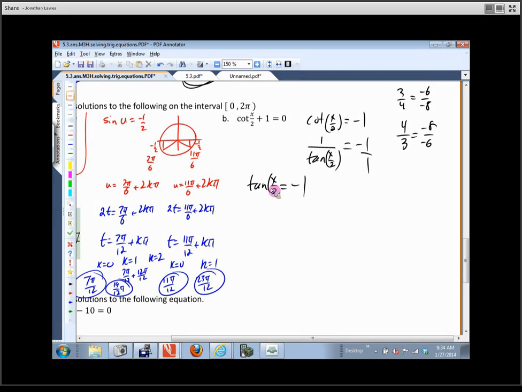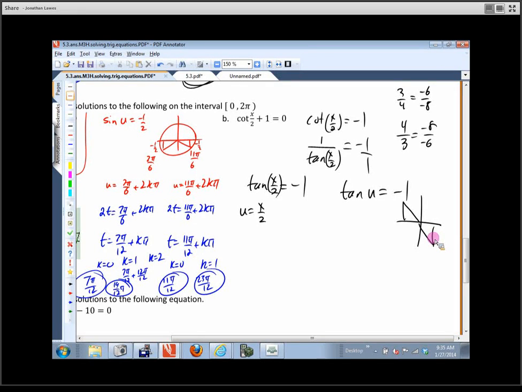Okay, we're going to do a substitution. So wherever there's an x over 2, we're going to put a u. So we're going to be solving this: the tangent of u is equal to -1. Now, you can solve that on the calculator if you needed to, I suppose, but you should be able to figure this one out from scratch because we're talking about the tangent, the opposite side over the adjacent side, the y-coordinate over the x-coordinate being negative, -1. And that happens right here and right here.